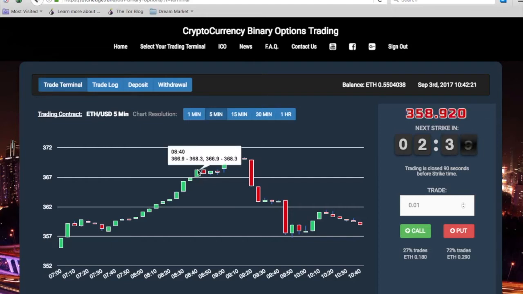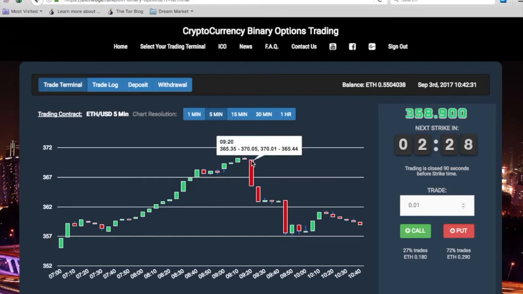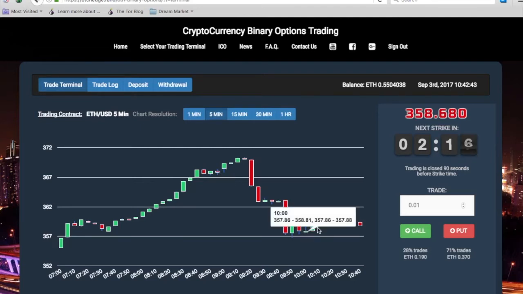You can also see on some bars small blue lines showing that sometimes during the time period there was a price higher or lower than the opening and the closing. That means that inside the bar price was moving up and down, but the general rule is what's higher, open or close, first or last price. So if the last price is higher than the open, the first price, the bar is green, otherwise it's red.